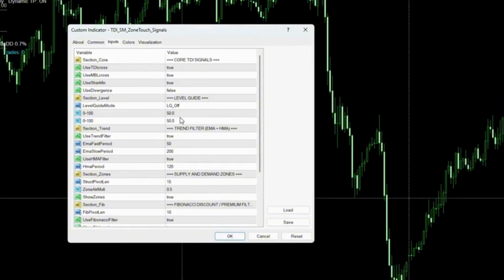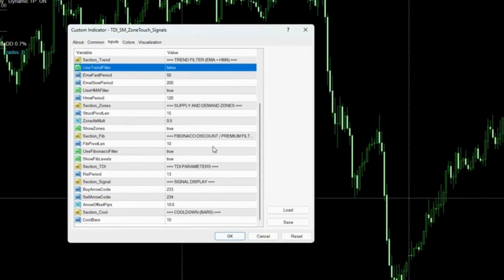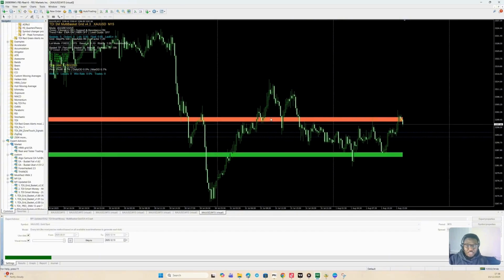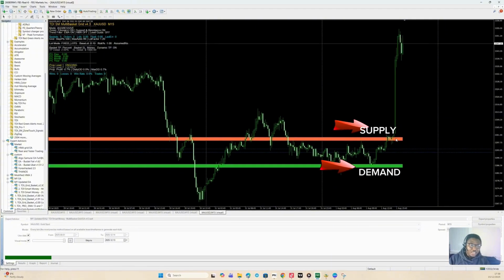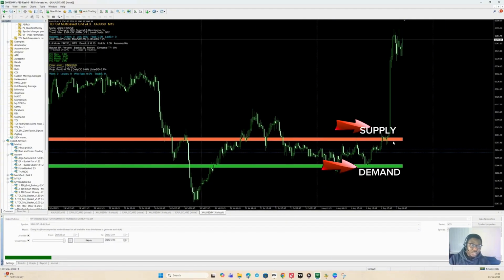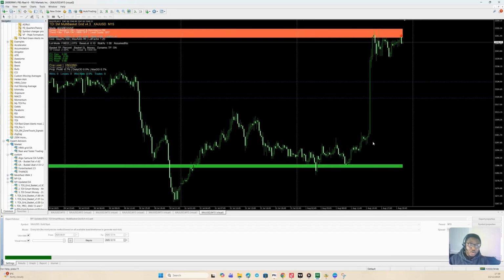Now you have to put in the settings. So the settings is correct, level guide. It's good for you to use the same settings. Use trend filter. So trend filter is on. I can't remember if this is set to 0.1 or 0.5, but I will turn off the trend filter because I just want you to see how it picks trade, and I'll stop. So it's doing the supply zone and demand zone. Because we do not have any crossover here, that's why it did not pick any trade. So it's doing the same supply zone and demand zone as you can see them on TradingView.